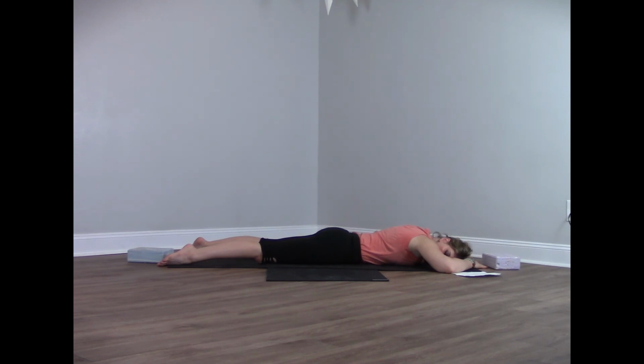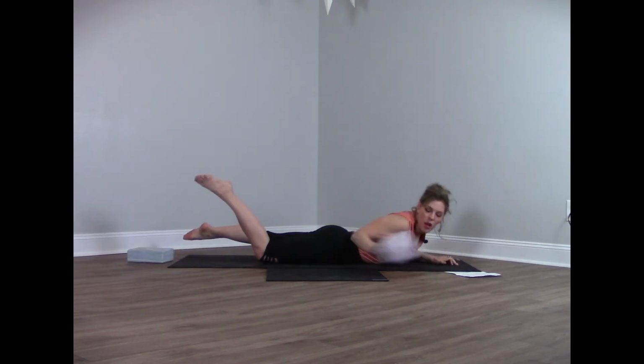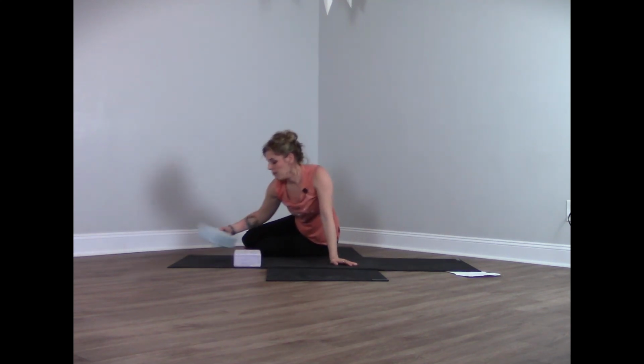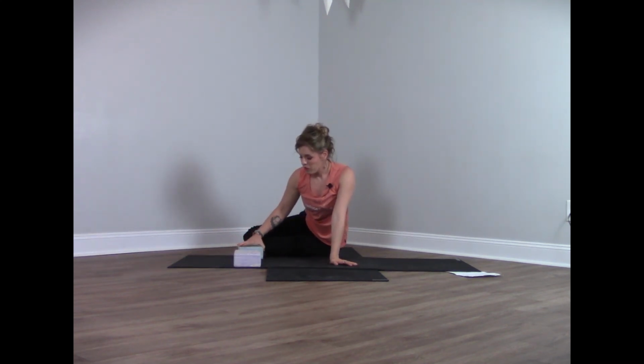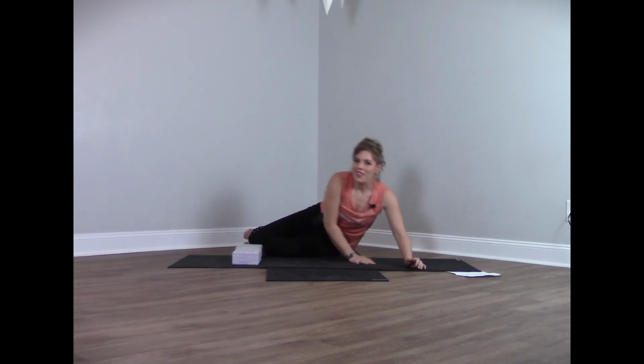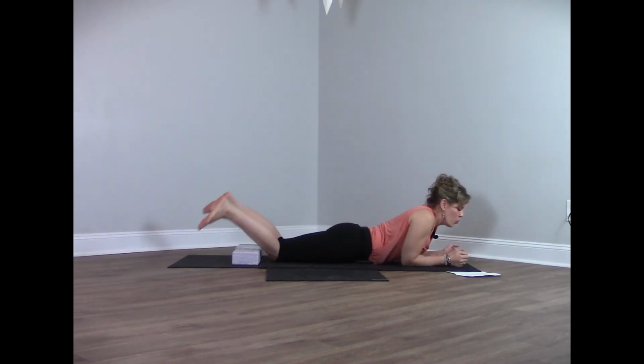Prepared for our locust. Locust can be a very challenging pose, so if you don't want to be fully active in it, you can take your blankets or your pillows or your blocks and place them and set up to show you this variation. It's a little more accessible, a little more comfortable too. However, if you like that heat and that challenge, you can go in your full locust when you're ready.